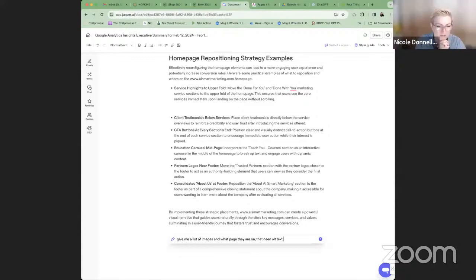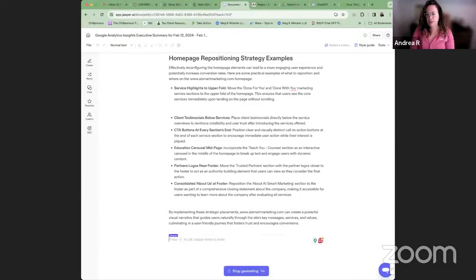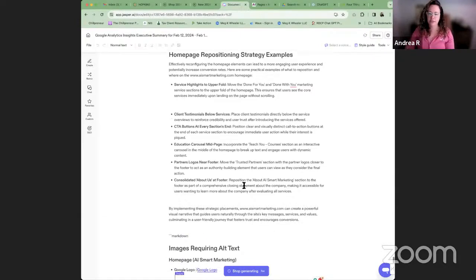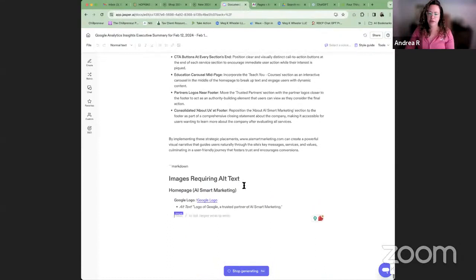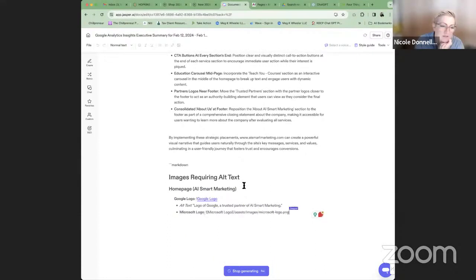That's a good one. Suggest the alt text to describe the image. So when I ask questions like, give me a list, it actually will. It's saying, we have a Google logo, but we don't have alt text, and here's what you should put on it.